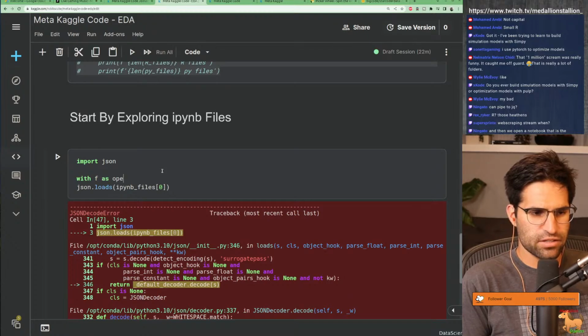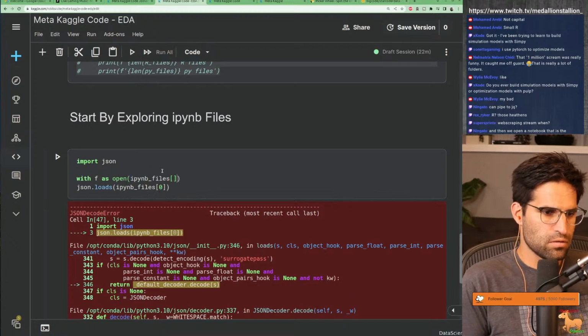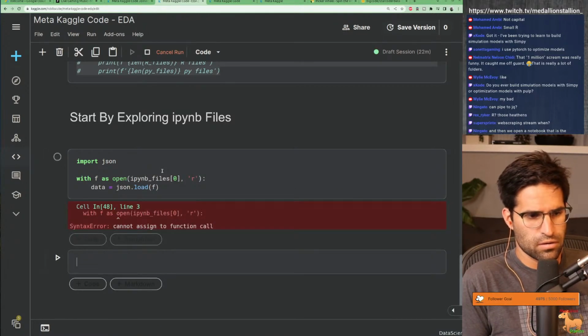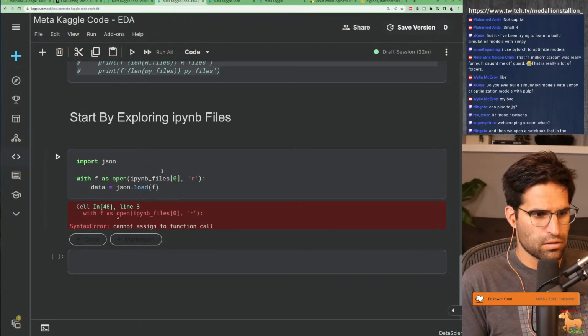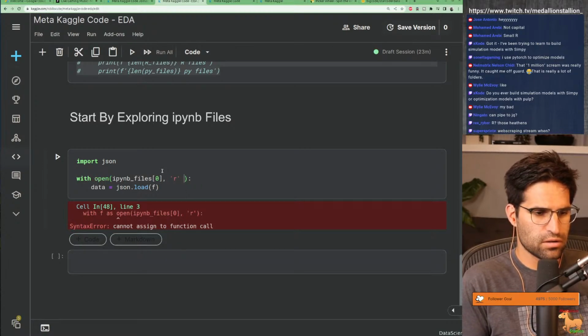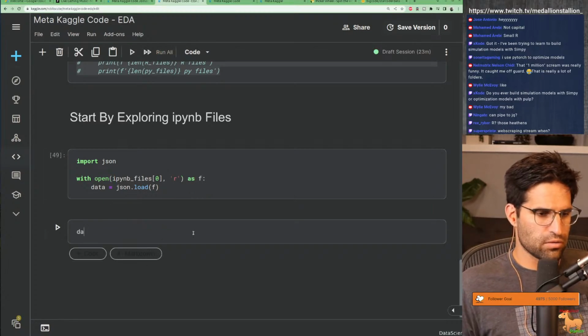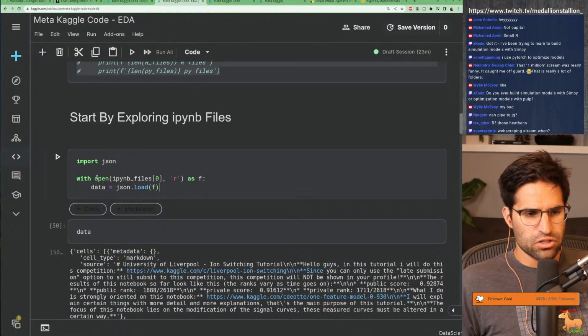With f as open, and then we'll open this file. I need this the other way. With open. There we go. All right, so what does this do?